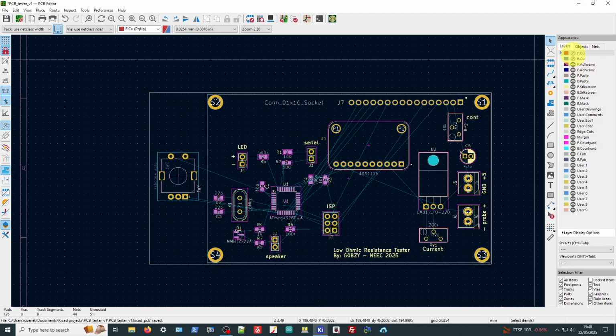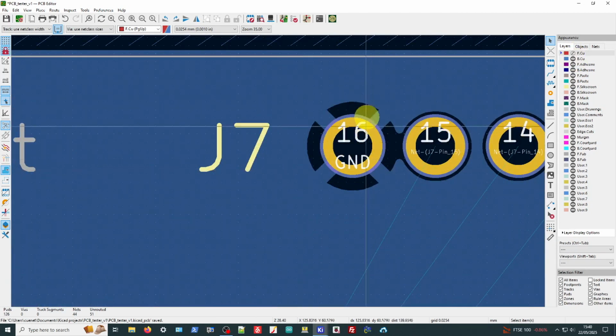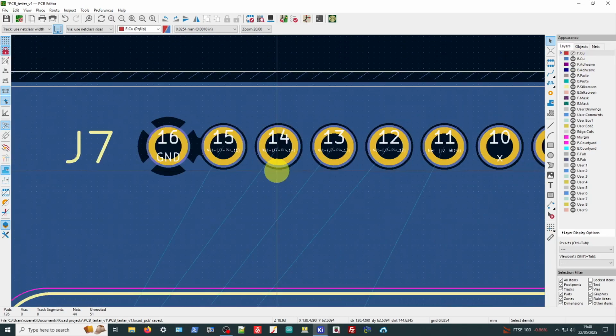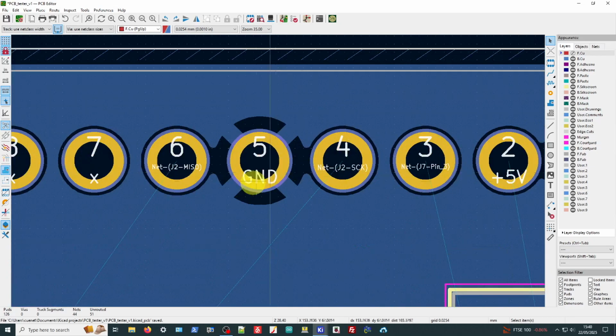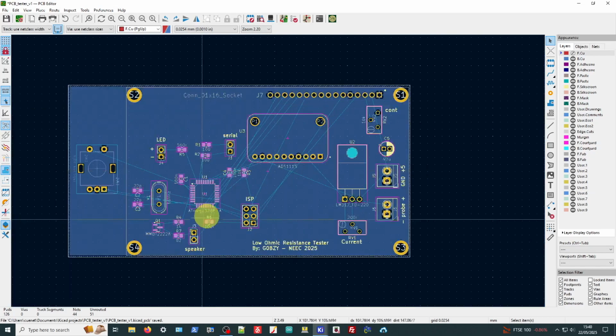You can see it's all filled. Let's have a look at the bottom copper, and it's all filled as well. You get some interesting things like this where you have a ground connection and you have the spokes which connect to the thermal spokes that connect to the pads, and there's another ground one there. So that's absolutely brilliant. Straight away we've got all of our ground connections.